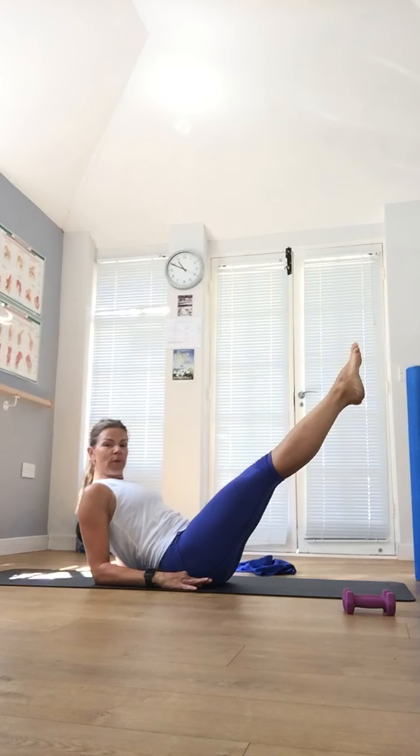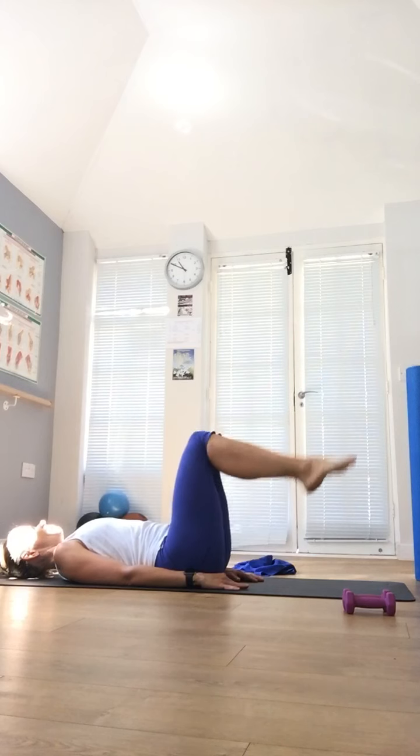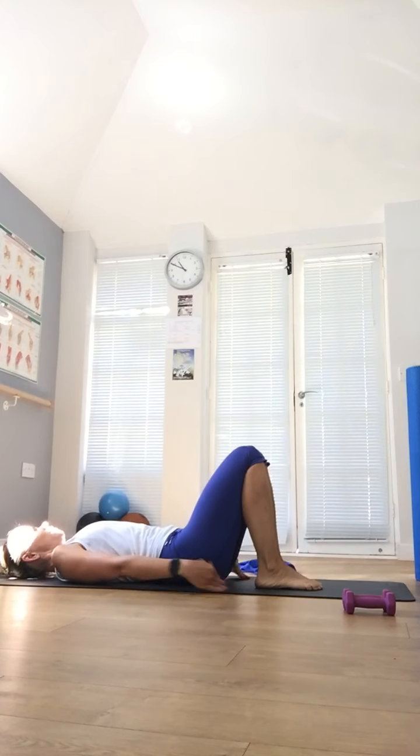And breathe. Lower a little bit more. And breathe. And then lower your back and hold. 4, 3, 2, 1. Bend the knees, bring the feet down to the floor.